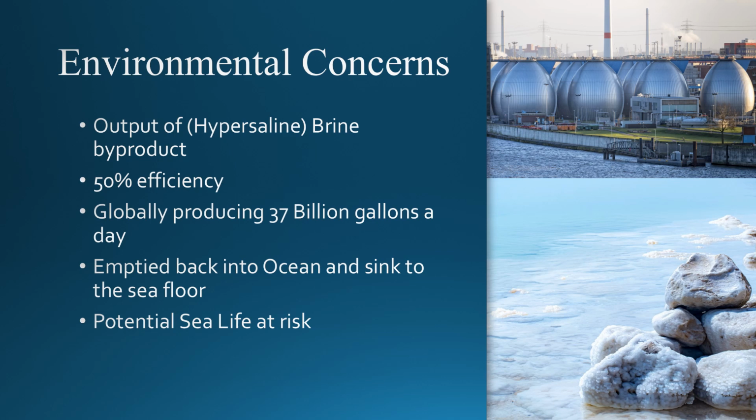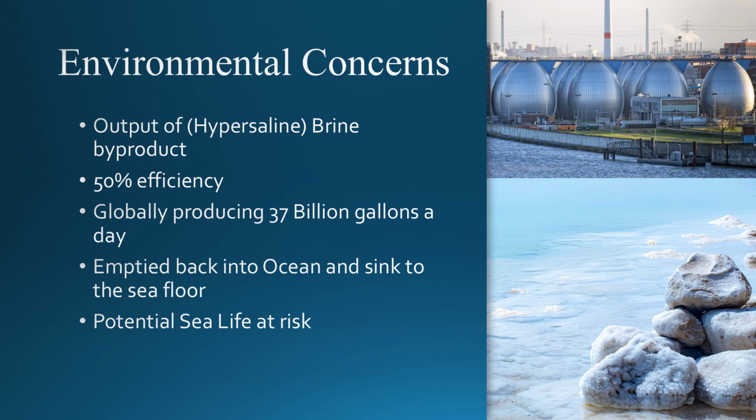Globally, desalination produces 37 billion gallons a day of brine water in particular. So in a way, you are making more brine water than you are making desalinated water through this process. And the common practice is to just empty it back into the ocean, and it sinks to the bottom of the floor because of how concentrated it is.